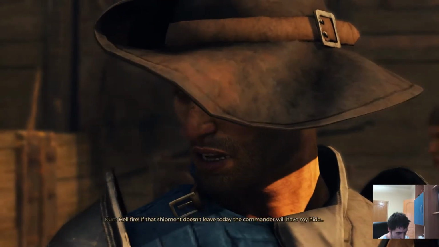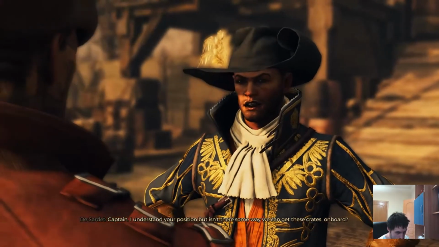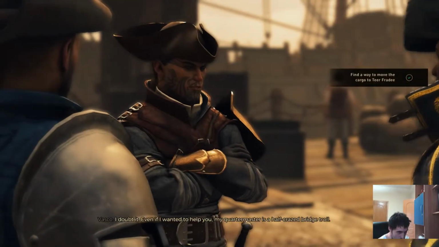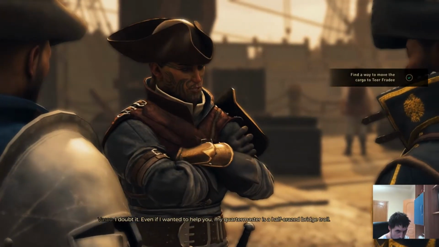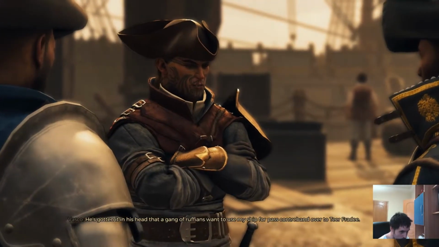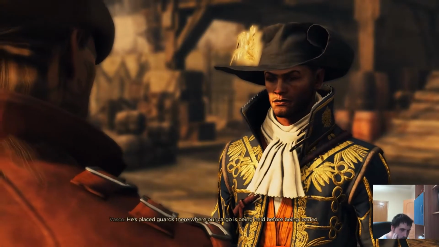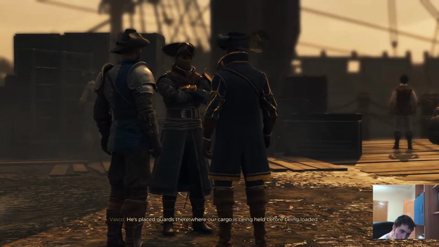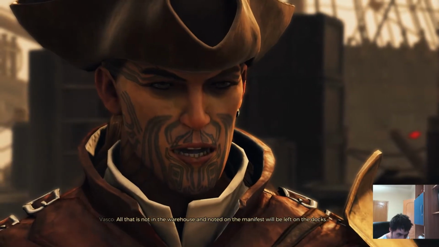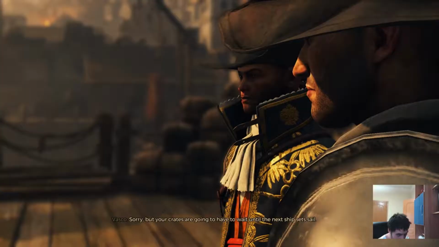Hellfire. If that shipment doesn't leave today, the commander will have my hide. Captain, I understand your position, but isn't there some way we can get these crates on board? I doubt it. Even if I wanted to help you, my quartermaster is a half-crazed bridge troll. He's gotten into his head that a gang of ruffians want to use my ship to pass contraband over to Tir-Fredee. He's placed guards where our cargo is being held before being loaded. All that is not in the warehouse, and noted on the manifest, will be left on the docks. Sorry, but your crates are gonna have to wait until the next ship sets sail.